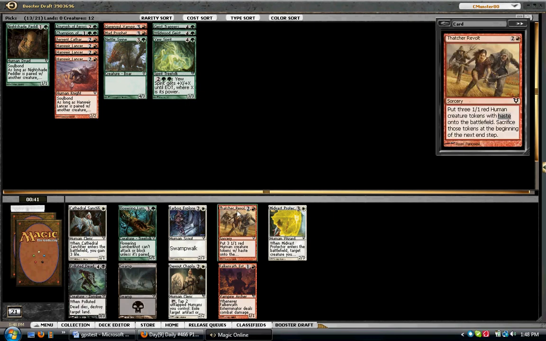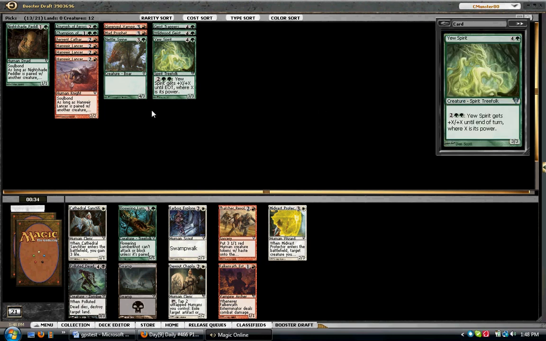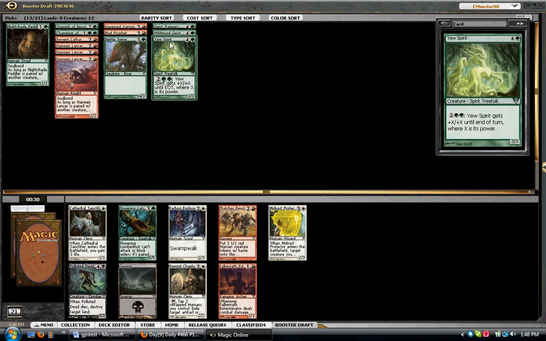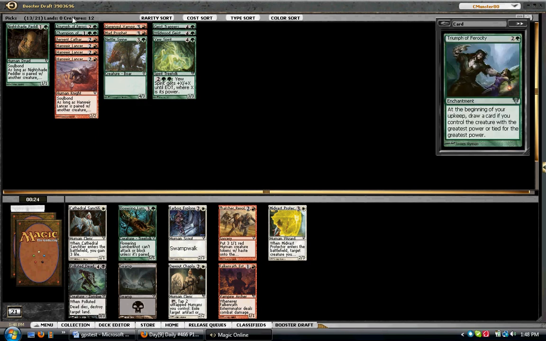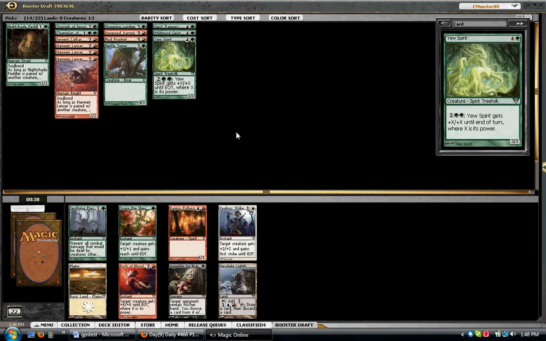And here we can get a Thatcher Revolt or a Falconwrath Exterminator. This guy's not impressed me that much. We have 1, 2, 3, 4, 5 Soulbound guys for Lumberknot. Thatcher Revolt goes well with Vampire, but not with Triumph, unless we have both. I will take the Lumberknot.